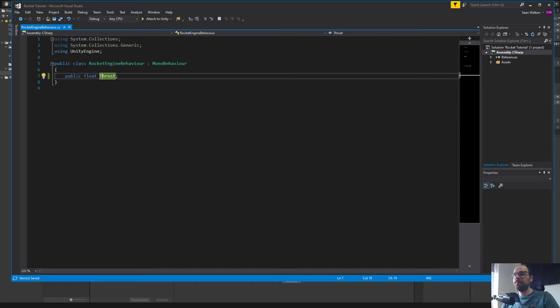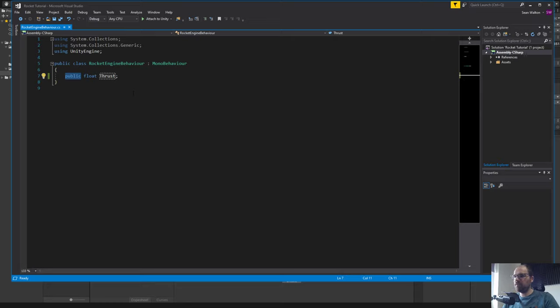Now, the problem with doing that is that this isn't necessarily good practice in terms of encapsulation. So encapsulation is about when we make a deliberate decision on whether or not a variable is accessible by something else. So if we write public here, what we're saying is that we expect other classes to be able to change this value. So if another class were to get access to a rocket engine, a specific rocket engine, it would be able to change the thrust value. And actually, we don't want that, because we want the initial thrust to be set, and we don't want the thrust to change. We only want this rocket engine to be in control of that thrust.